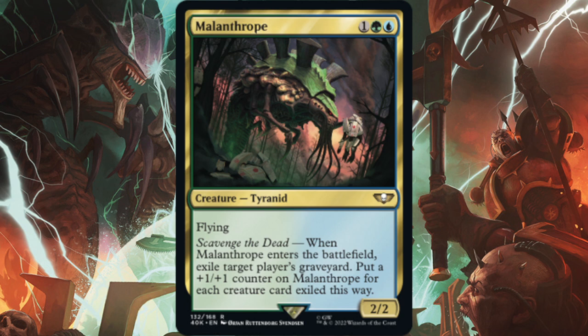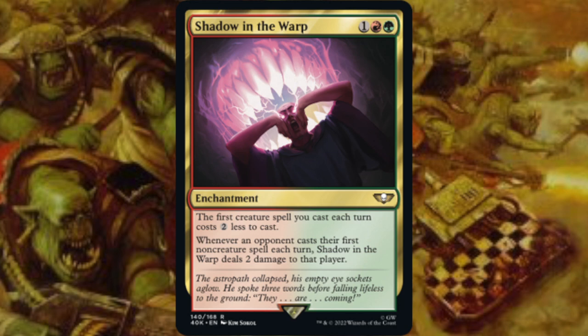But when it comes to the all-star card of this deck, in my opinion, it's gotta be Shadow of the Warp. 1, a red and a green for this enchantment that does this awesome effect that can be used in a lot of decks. So I can easily see people just trying to get this one card out of this deck because it's that good. It reads, the first creature spell you cast each turn costs 2 mana less to cast. Whenever an opponent casts their first non-creature spell each turn, Shadow of the Warp deals 2 damage to that player.